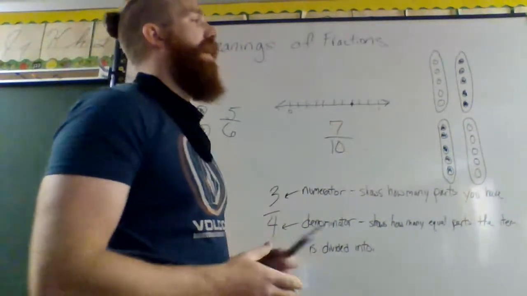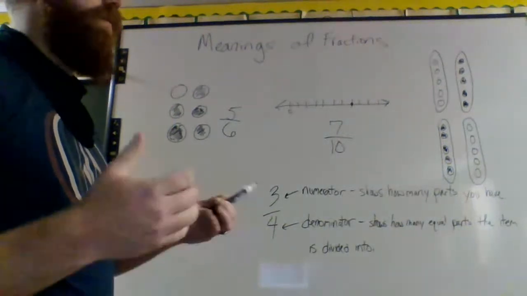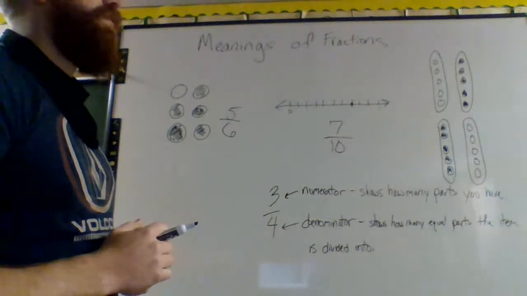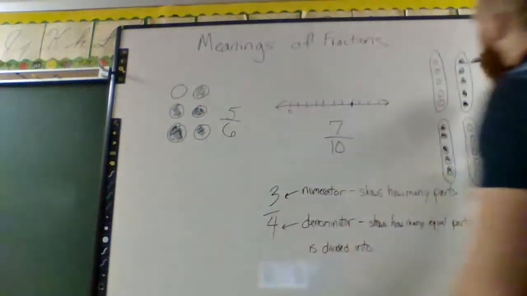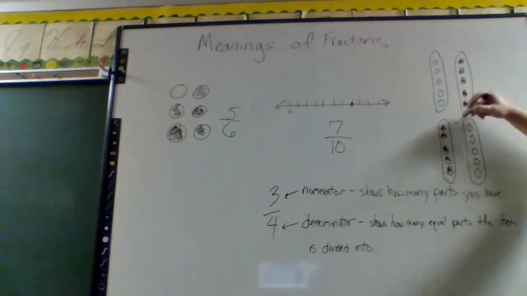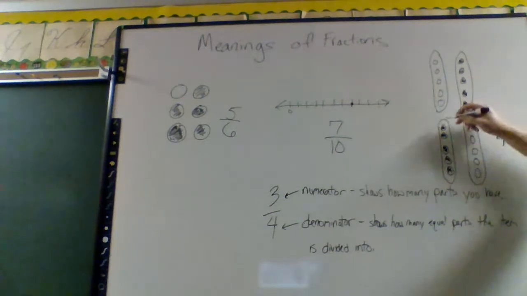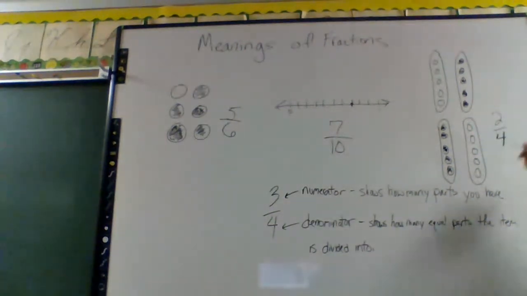Finally, fractions as part of a set. You can do these 2 different ways. They reduce to the same thing every time. So let's first talk about parts of a set. If you look, we have how many sets of items here? 4. And now how many total sets are filled in? 2. 2/4. And we know 2/4 reduces to 1/2.